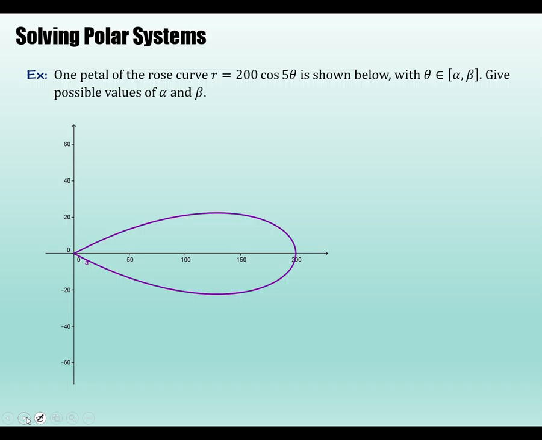Let me leave you with one little challenge problem that has nothing to do with systems. It's like a homework you can think about. Negative 1, comma 3 pi over 2? Absolutely. All right, here's a problem to think about. We should have also looked at the graph of that last one. That would have been fun. Maybe we'll still do that. There's a problem up there. We're going to try it right now.